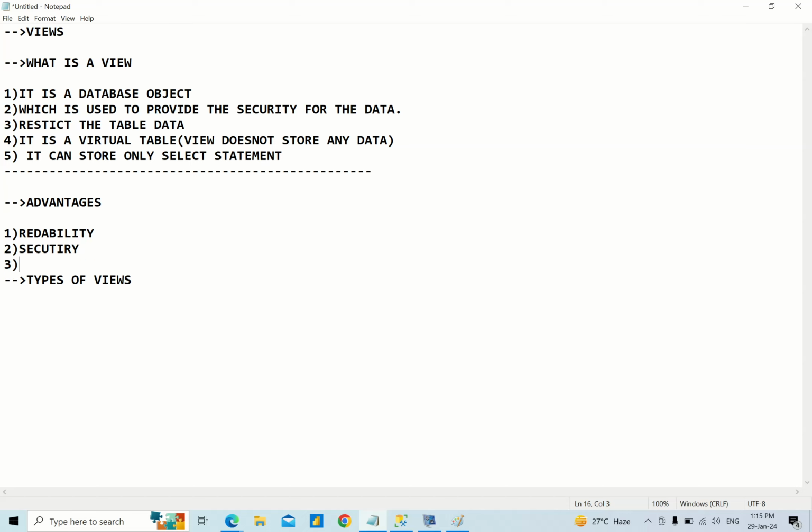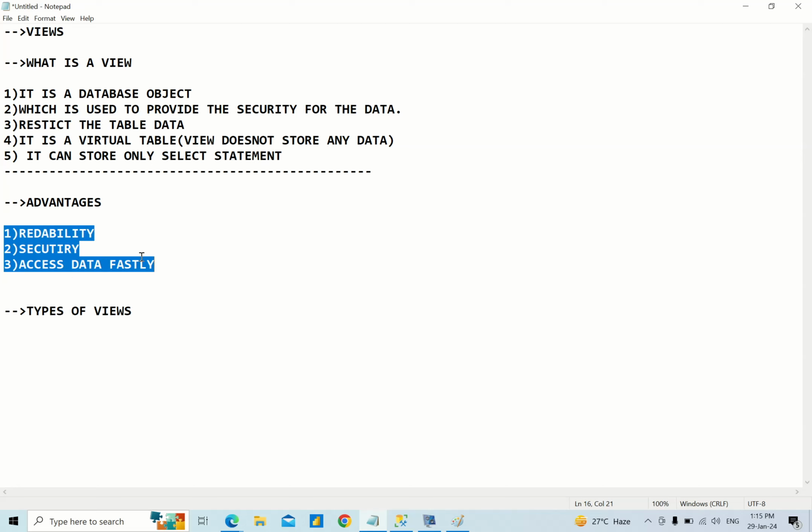And the third one is to access the data fast. So these are the main advantages of views. The first one is readability. We can easily understand the query.